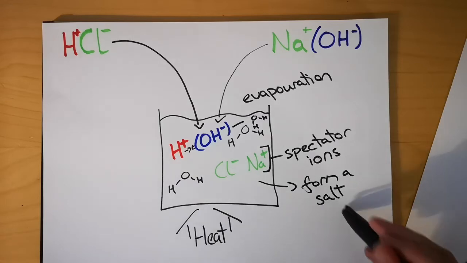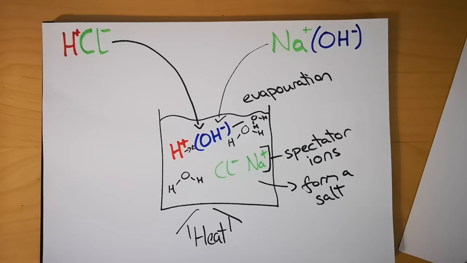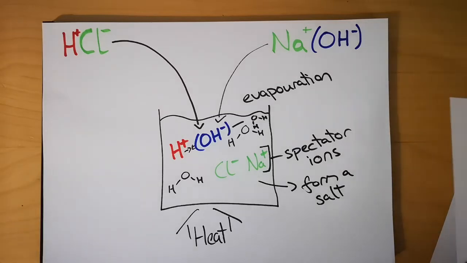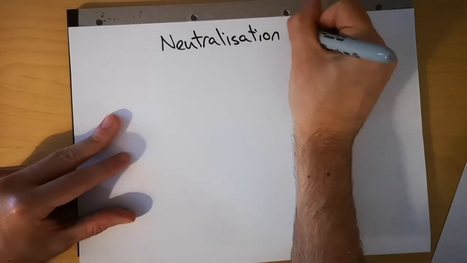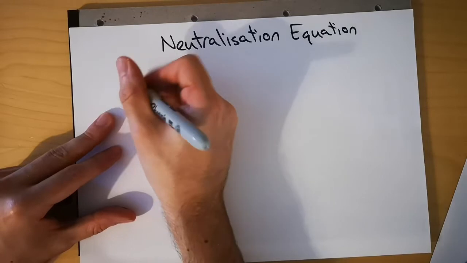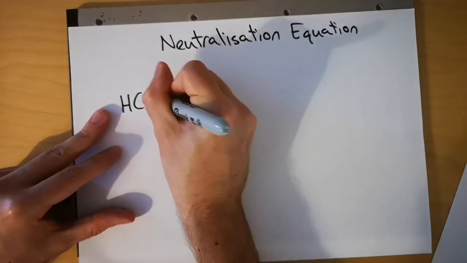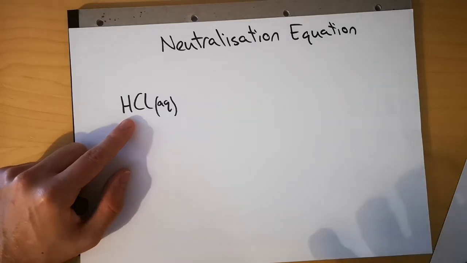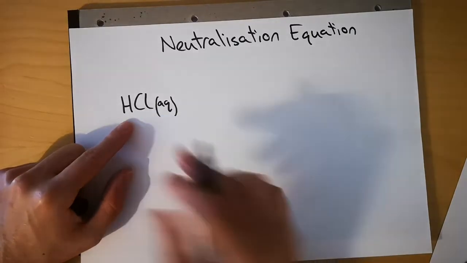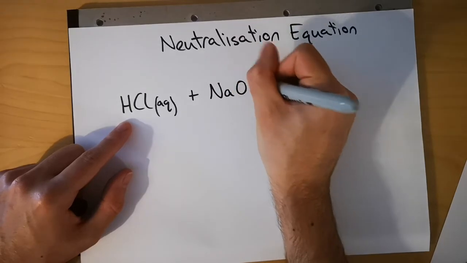Now, this is actually a really interesting thing. All neutralization reactions will form a salt, and you will have to be able to identify that salt and possibly name it as well. So we're going to take a look at the chemical equation for this, and then we are going to have a little go at something a little bit trickier. So the equation we've got is going to be HCl. Now I'm going to put the state symbol aq. That means this is already in an aqueous solution and it's dissolved. I'll speak a little bit more about this going forward, but essentially that means that these are already in the form of ions. Plus NaOH aq.